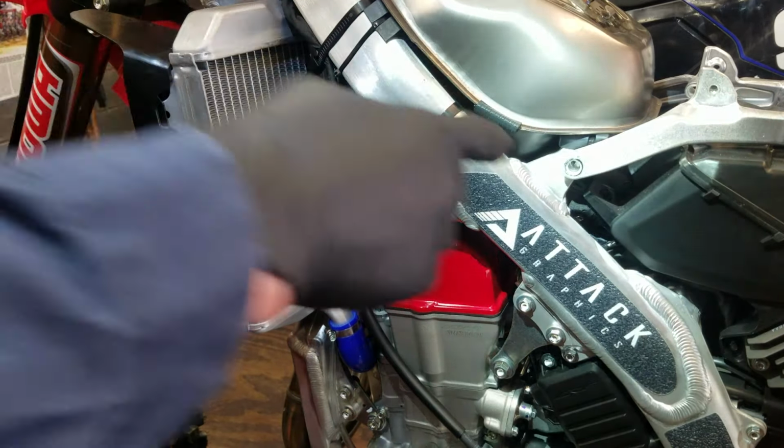It has a white mark right here, most likely showing the rate of the spring. But anyway, I've spoken to suspension guys that have suspension dynos, spring dynos, where they can test the spring rate. One guy told me that the Race Tech springs don't always match the rate that they're advertised at. So what he has to do is buy multiple springs, stick them on his spring dyno, measure them, and then mark what they are and put them on the shelf. That way, if he has to bring a bike two sizes stiffer or softer, he knows exactly what rate that spring is because it's been on his dyno.